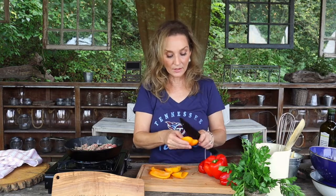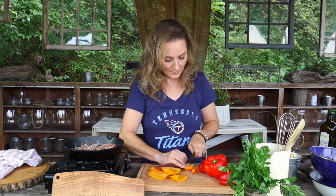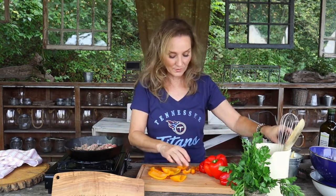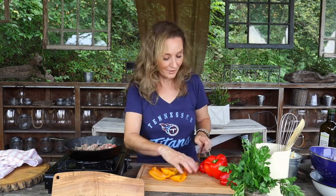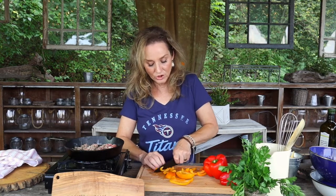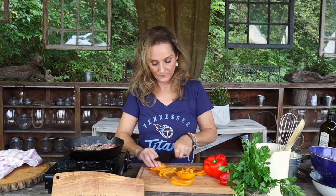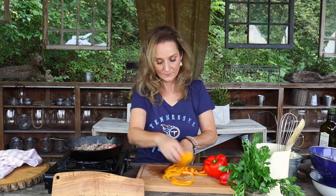And I'm going to give those a little dice. Go ahead and dice that up. Now I'm using a lot of peppers in this recipe because the peppers are my star for this recipe. And I'm using a lot of sweet peppers, but I'm going to mix in some heat as well with some green chilies. Just a little dice.